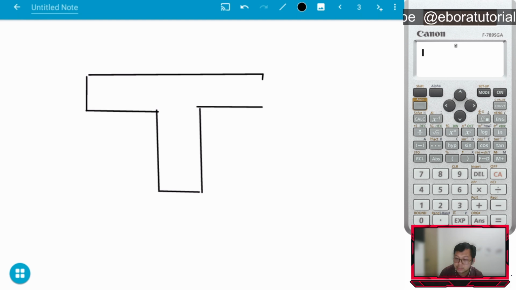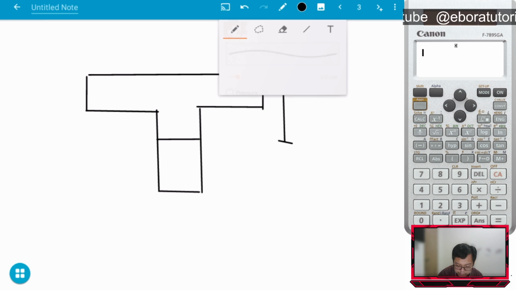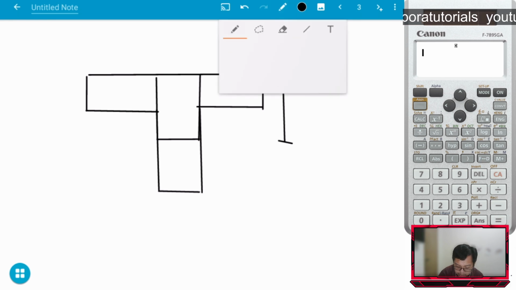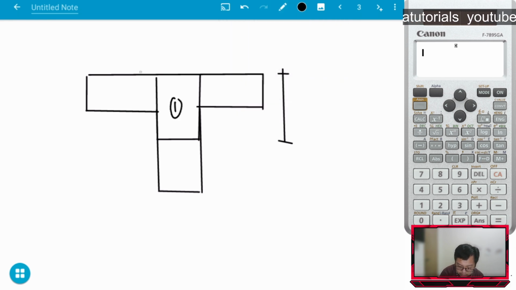Okay, let's say this is the T-beam, and then ito yung compression block, diba? Ito yung A. Okay? So, dito kasi, mapapansin nyo, ang A nyo dito is divided, kailangan nyo pang T plus Z, or meron pa kayong bagong variable which is Z. However, sa akin kasi, pag ganito, wala na akong bagong variable kasi I will divide this one like this. And then, I will consider this as area 1, and then itong dalawa is area 2.